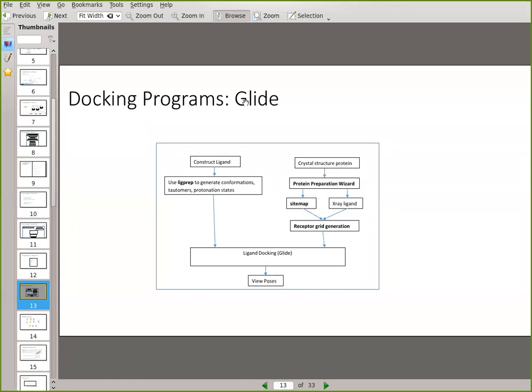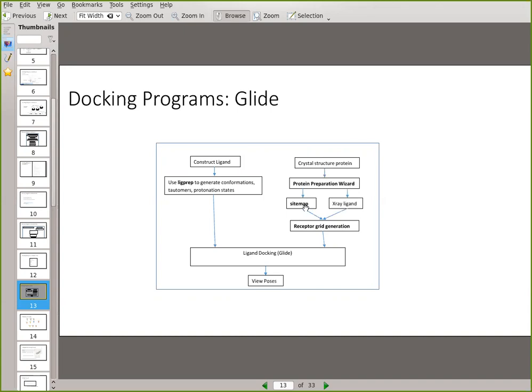The nice thing about Glide, that I like, is that you have a crystal structure protein, you go through the protein preparation wizard, but where's your active site for docking? Well, with Glide, you can choose the X-ray ligand, the co-crystallized ligand, to show you where to dock. But what if there's no co-crystallized ligand?